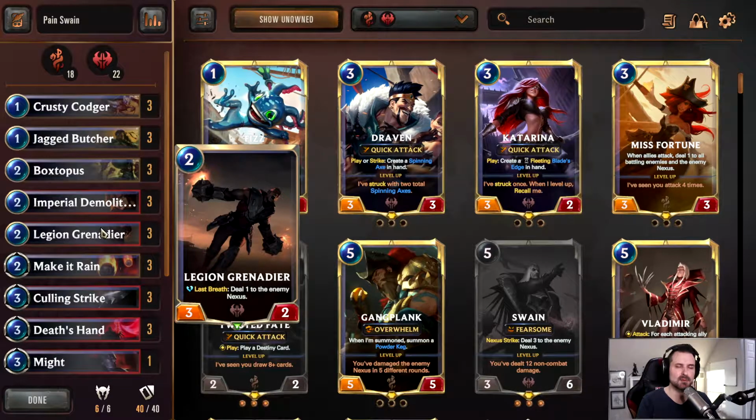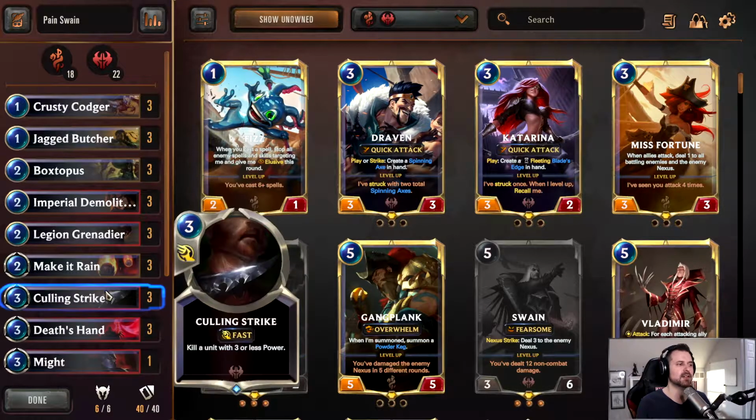I'm running this because it's the more aggressive one, but if you want to focus on more card draw, I think that you could potentially run the new card that does damage to a friendly unit, and then you draw a card. So it does 1 to itself, 1 to a friendly unit, and you draw a card, but you don't get the damage on the opposing Nexus, and it's not quite a 3/2 body. Make It Rain, pretty standard here.